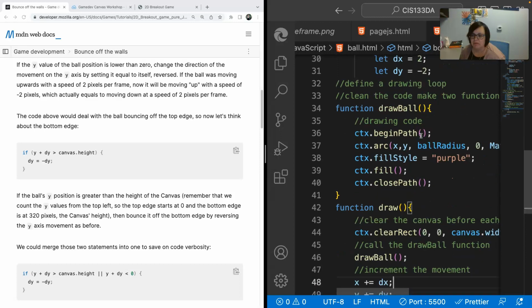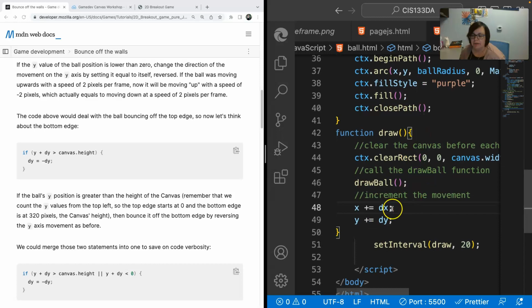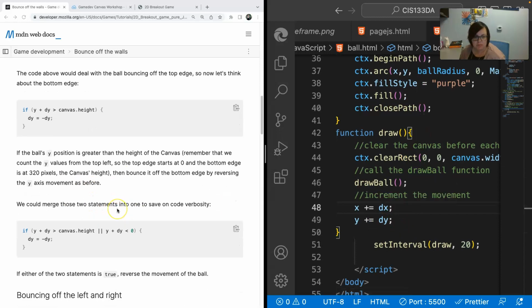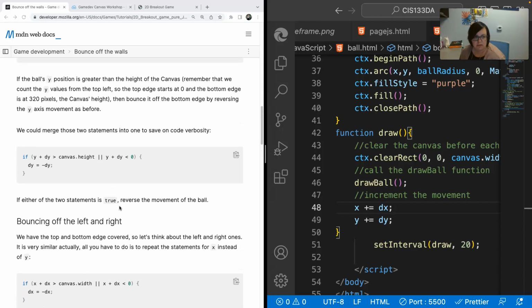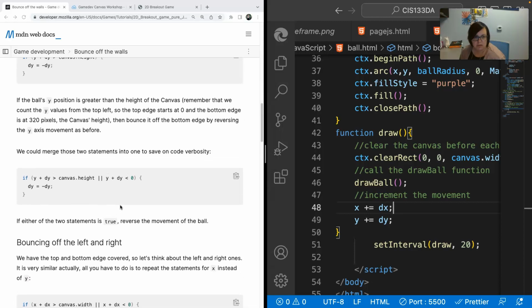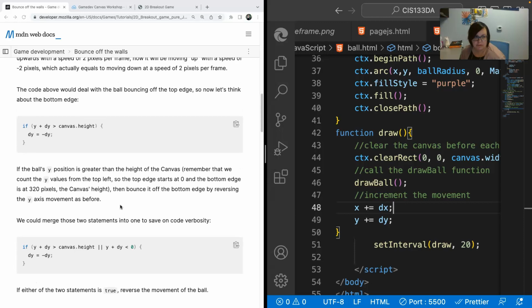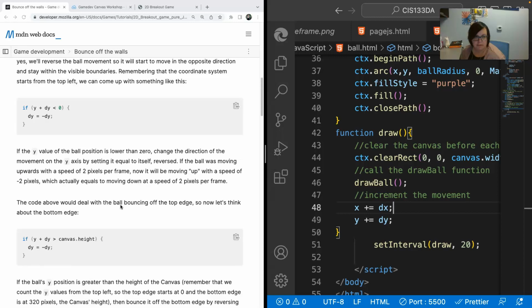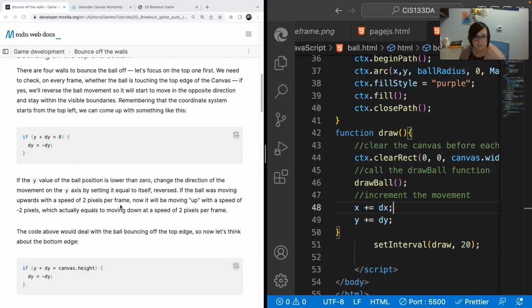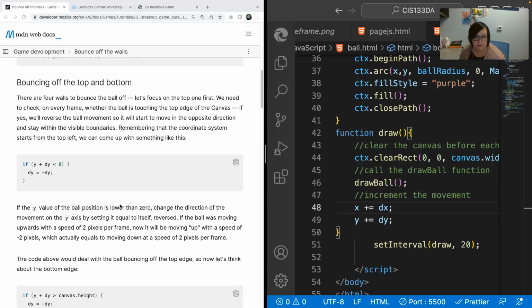Canvas width, canvas height. Okay, cool. So this is the one that's drawing, that's making the movement. Okay, so it's probably going to be in here.